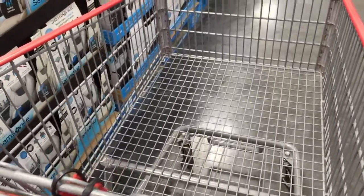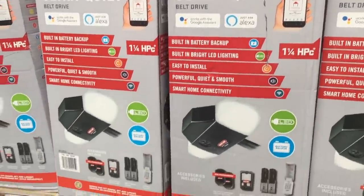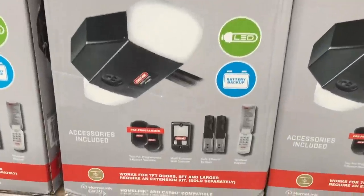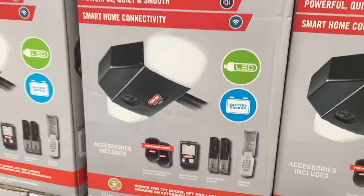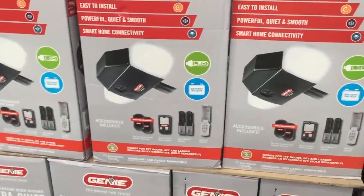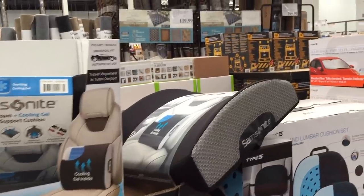I just got a call that my tires are done — I literally have nothing in my cart, I've just been shopping with you. A smart garage door opener, ultra quiet, only $230. All the accessories are included and it has a little keypad too — love that. Do you guys have a garage door opener? We love ours — also, we've broken both of the things you're supposed to put in your car, but life goes on. A cooling gel lumbar cushion for $14.